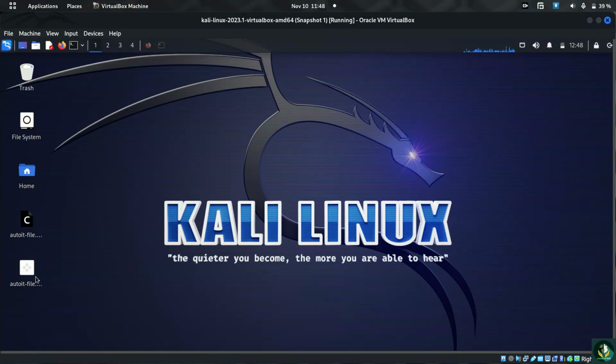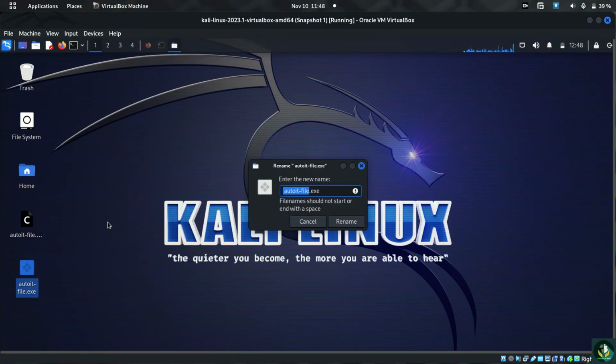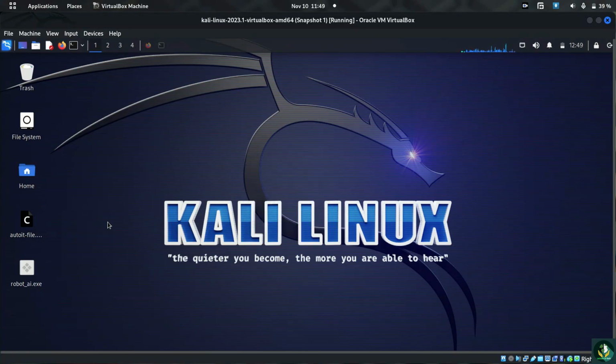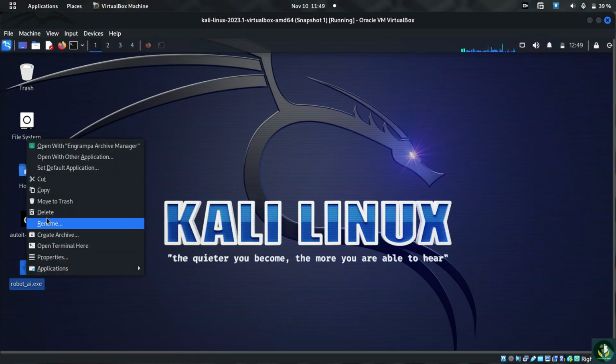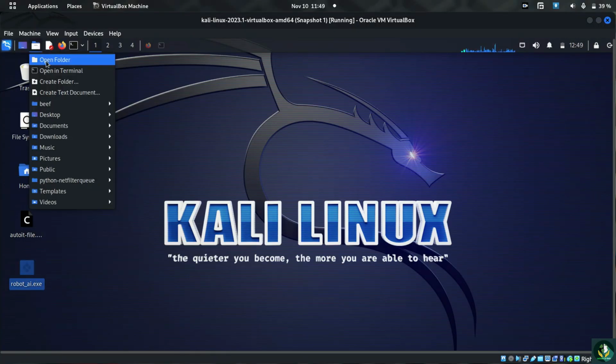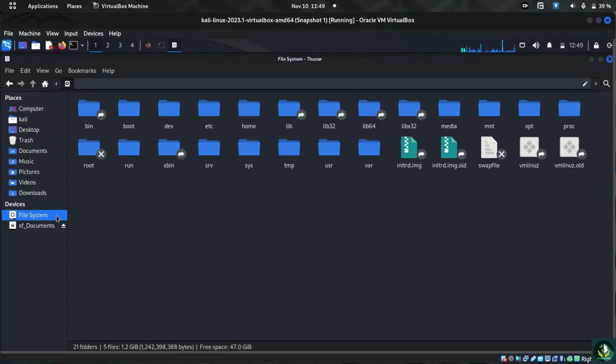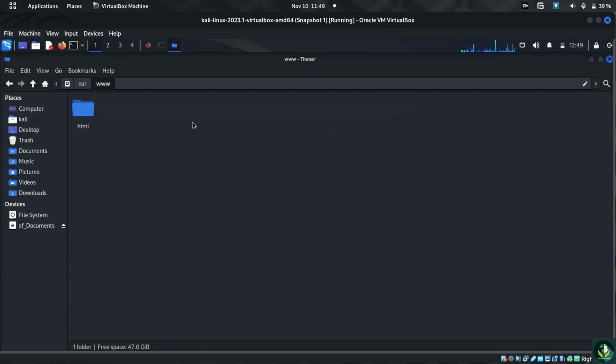You see the file right here, and I am going to rename this again to something like robot_AI, and let's cut it from here and then put it into our server. Where is our server location? Actually, I need to rename this first.